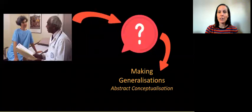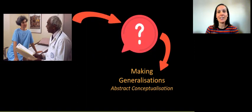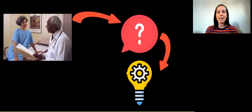And as you spend time reflecting about what happened in this experience, you can then use that learning to make generalizations for other experiences. So then you take what happened in this experience and think, well, these are some of the principles, the concepts that I can use generally for other situations that are similar to this. So it's really identifying what you've learned, what it means for you, and making that knowledge more general so that you can use it in other situations. It can also be an opportunity to identify if you need more information. Actually, I was really stuck at this point. I didn't know what to do. I need to go and learn more.